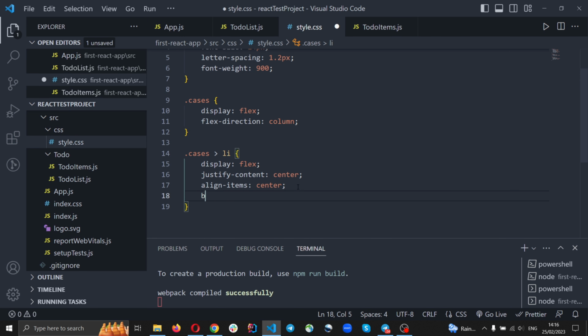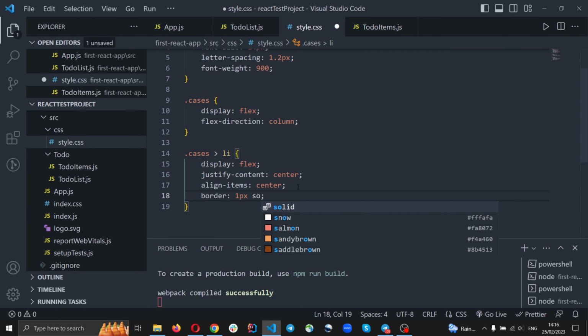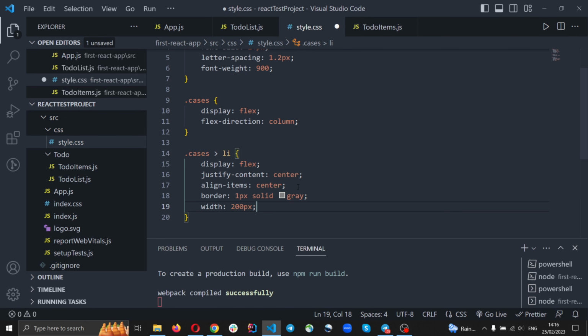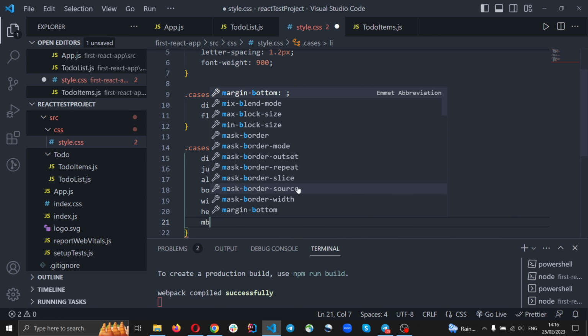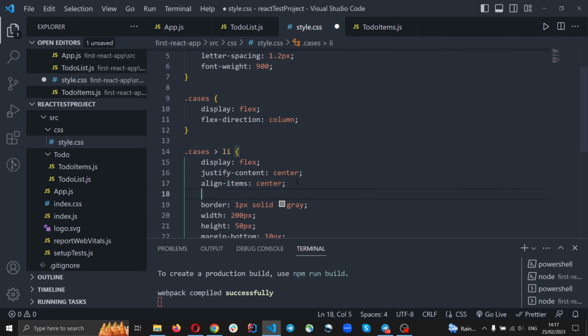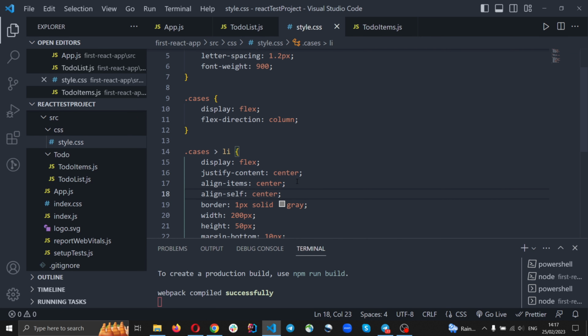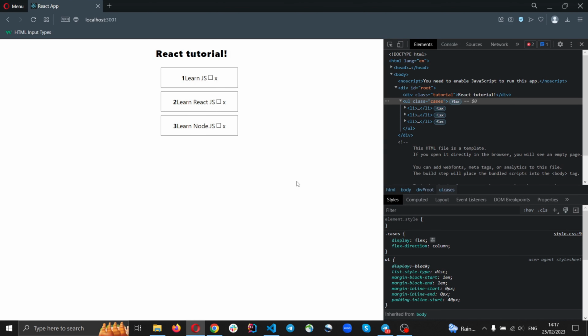We add the border, for example, gray, add some width, height, and margin bottom. Better like this. Add align-self center and see the result.